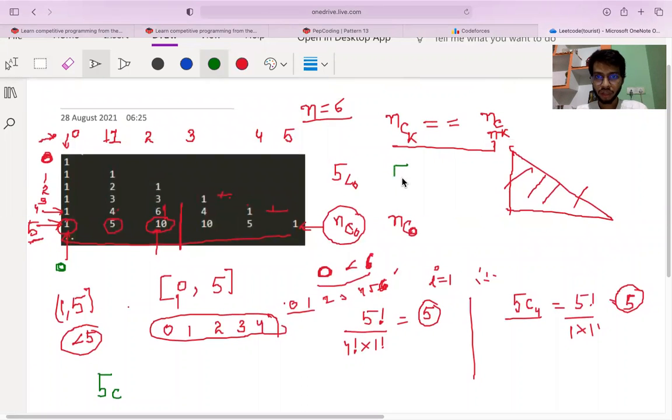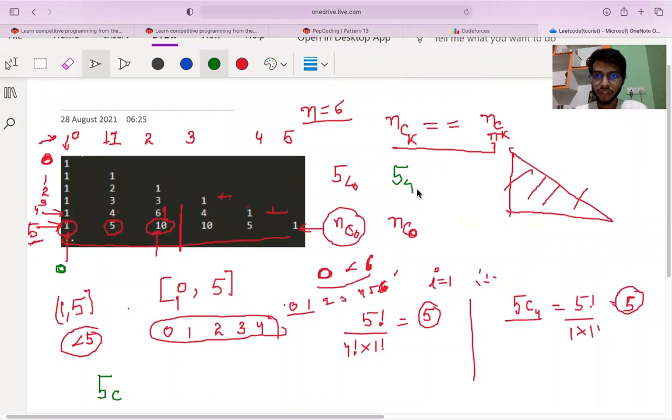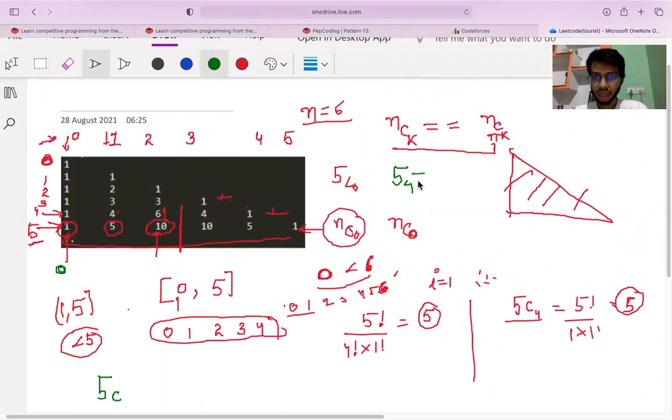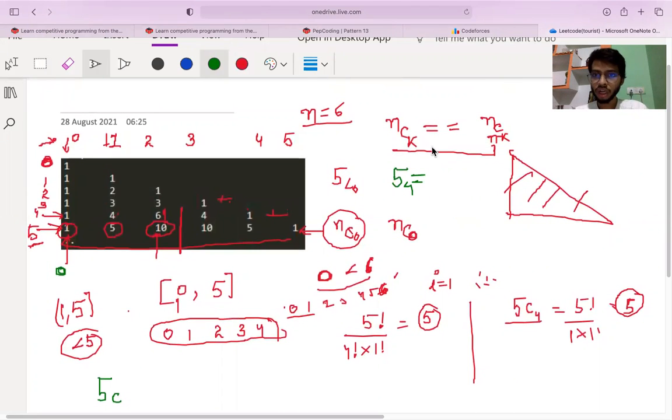If I want to find the value for 5C1, I have a formula. If I'm initially at 0, while standing at 0 I can find the value for 1. How am I going to find it?